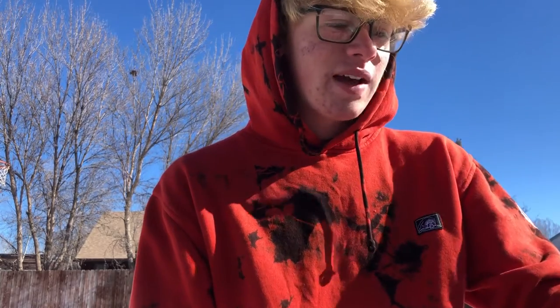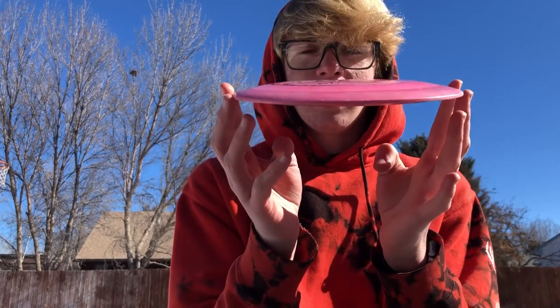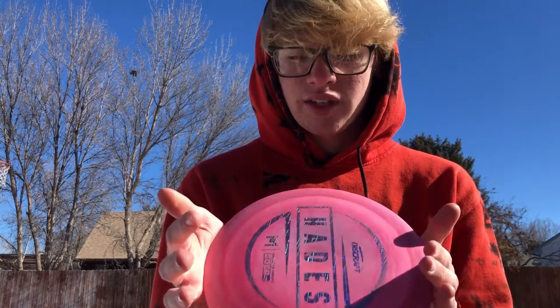I typically will throw a mid-range if the hole is anywhere in between 100 feet to 250, maybe. Typically after 200, I would like to switch to a driver. A driver is a thinner rim. It is something that is faster than all the other discs, obviously, because it's a driver.